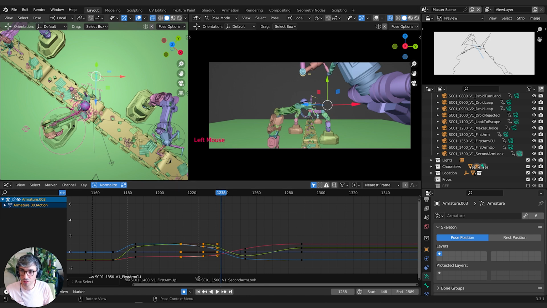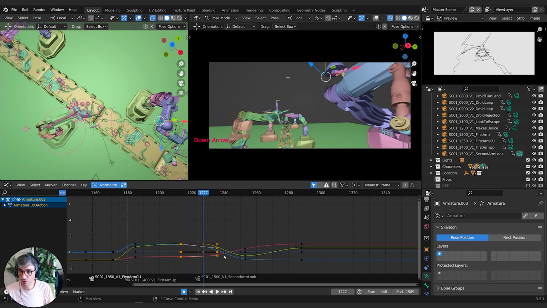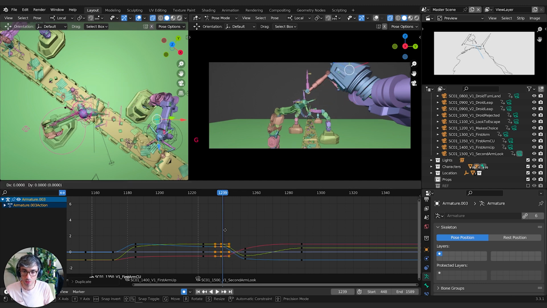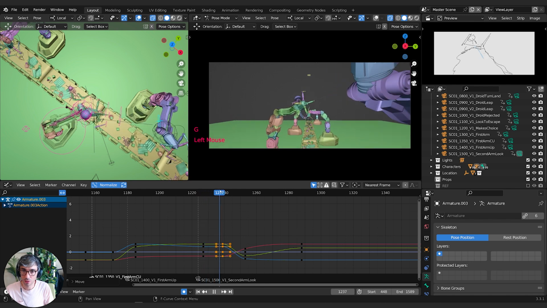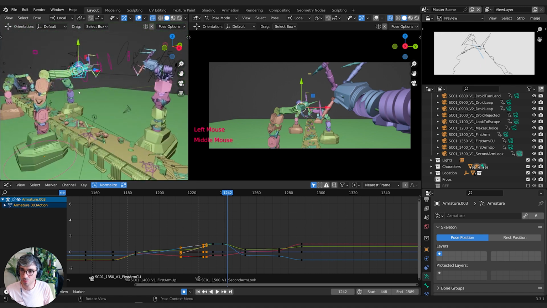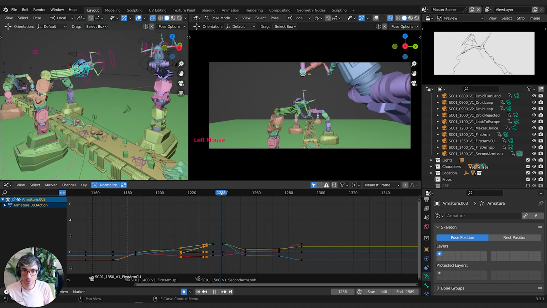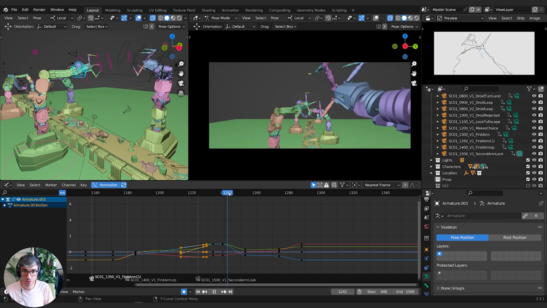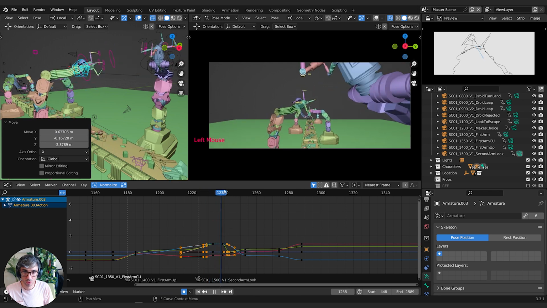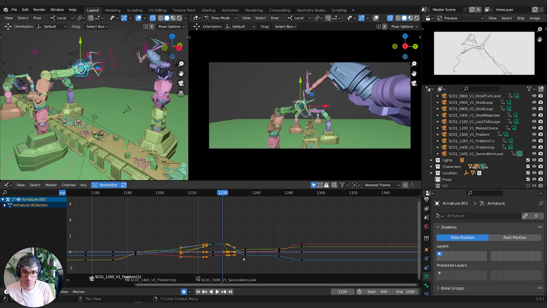So I'm going to grab these keys because I know the last key, if I hit down, jump to it, the last key is in the spot that I want it to be in. So if I come forward a little bit, I'm like, oh, I don't want it to be there. I want it to be over here still. I can just grab these keys and hit Shift D and then X and just bring it right over. That way he'll be. All right, so let's drop him at this point. So he's here and then a bit sooner.